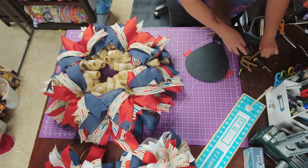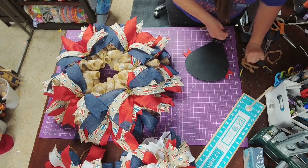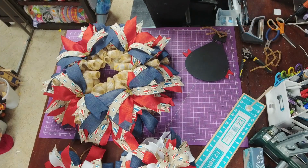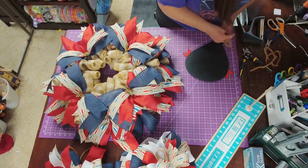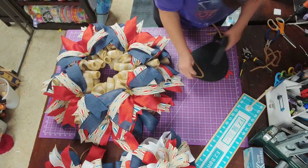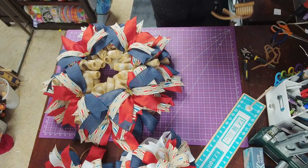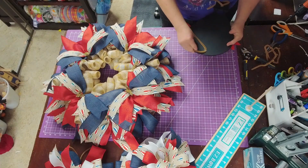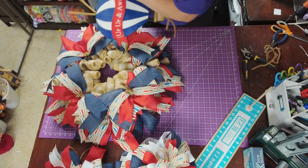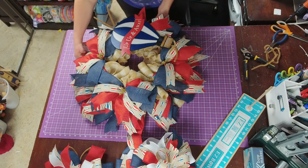Attach one of them at the top center. Get the staples. I'm not going to fight with that. Get a new one. Alright, and I always put two staples in for support. One of them didn't take. Twist. Didn't come through. Fabulous. Put those up there and those down here, so you can see it from your direction.